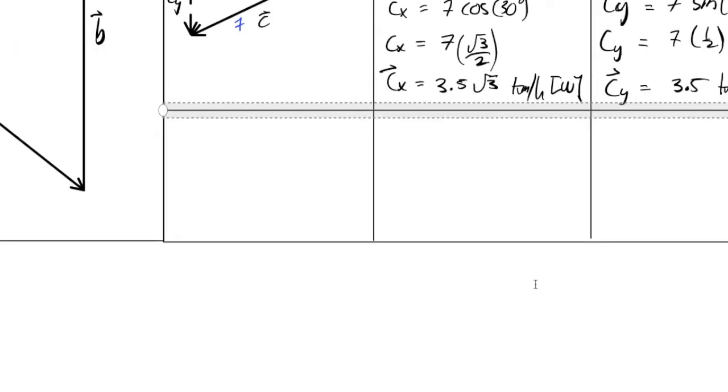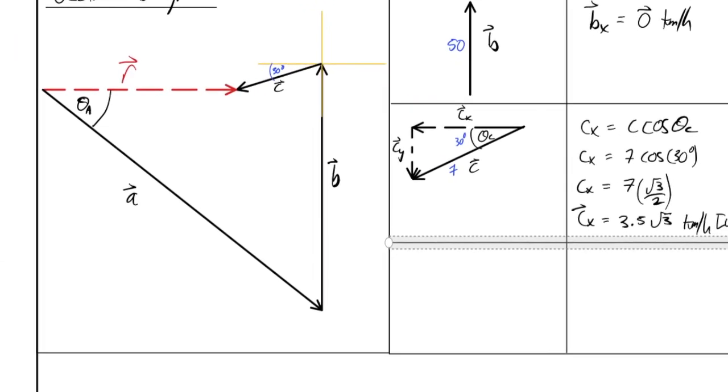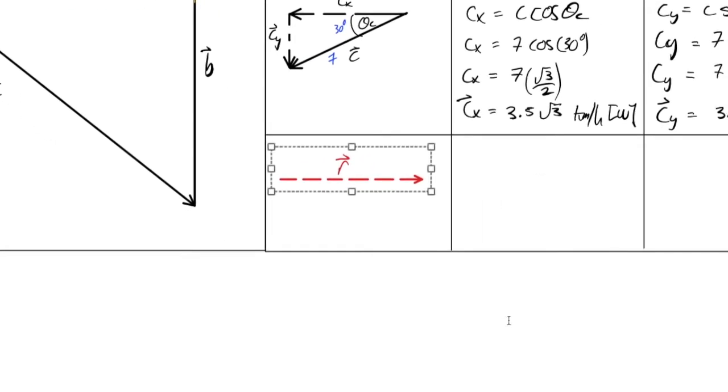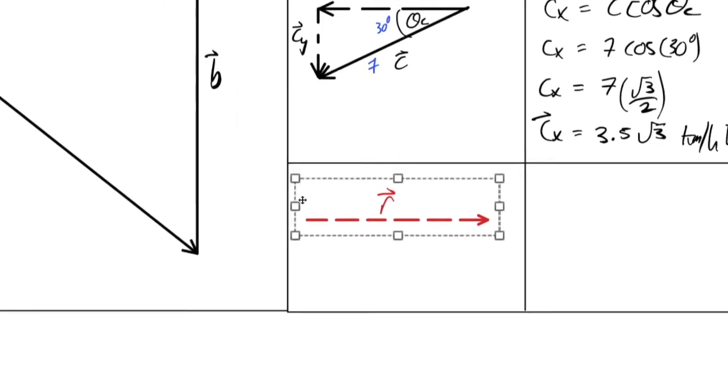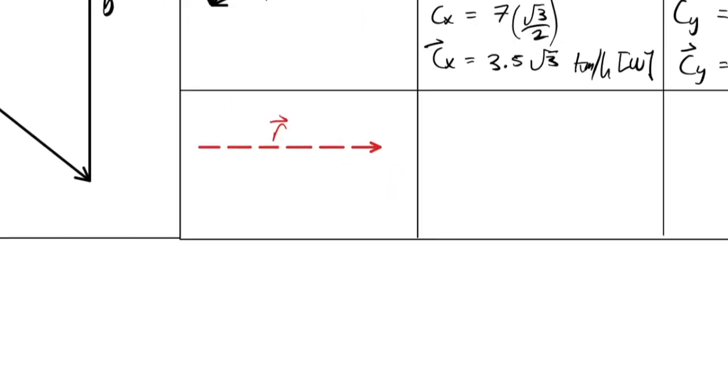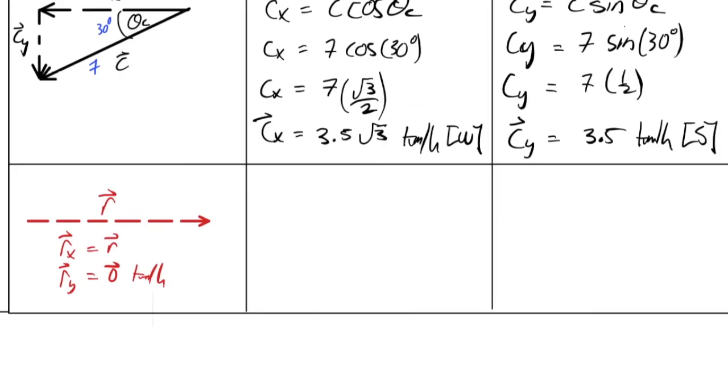Now time to focus on the resultant. We know the resultant is exactly east, so I'm going to steal that diagram and we'll shrink it down a bit. Here's what this implies. This is the thing about the resultant: there is no y component. So what we know is that our x component is actually equal to the resultant, and the y component of the resultant is equal to the zero vector. That's a very important little distinction, because it is necessary to complete the next steps. We have to know what's going on with Rx and Ry. This would be a good time to remind us of what we're actually trying to solve for.